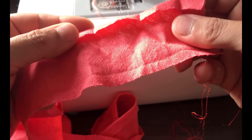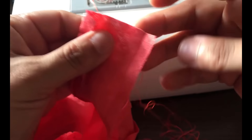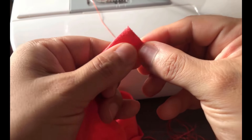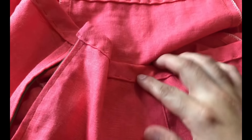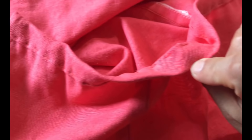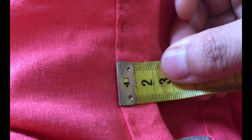For the waistband I've just finger pressed it in - I'm not going to burn my fingers with the iron because you don't really need to. You just make an accordion fold and finger press it really nicely. Then I fold over the ends of the waistband and do a stitch right there to close it off on both sides. Then I put this on top of my skirt and hand baste everything on in one go. I'm then going to use my edge foot to make it nice and straight. The waistband is going to be two centimeters wide.